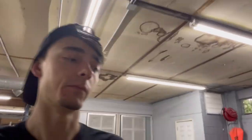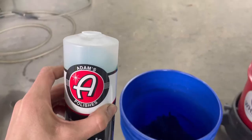But if you're doing a whole decon, I do recommend a clay mitt. I don't really recommend a clay bar unless that's what you want. It just gets messy. But this company right here, Nano Skin, I'm opening the package, has a really good clay mitt, and it's awesome. Right here, Nano Skin.